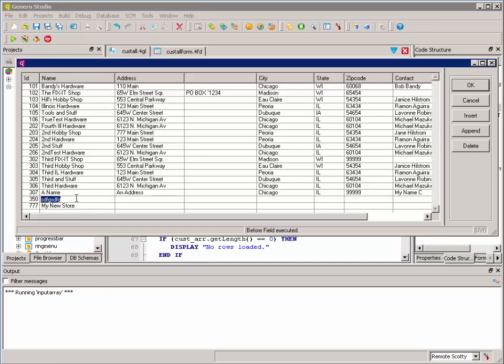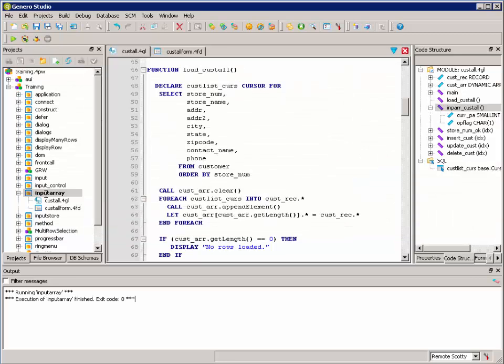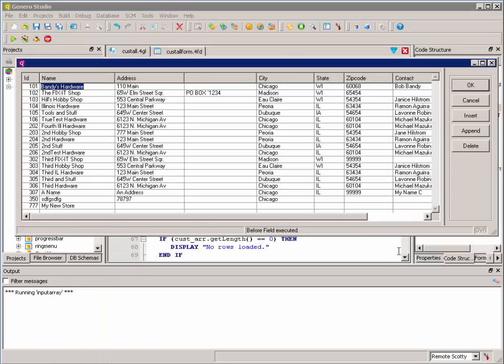Now as I'm in this row, I'm going to do an update, and the way I know that it will be an update is that as I leave this row, it's going to be an on-row change, if you've changed at least one field in this row. Now if I go ahead and run the program again, we'll see the changes that we made to that row have been confirmed. So the cursor is declared, we're refetching the data, we're looking at a fresh set of data here, and those changes were indeed confirmed in the database.